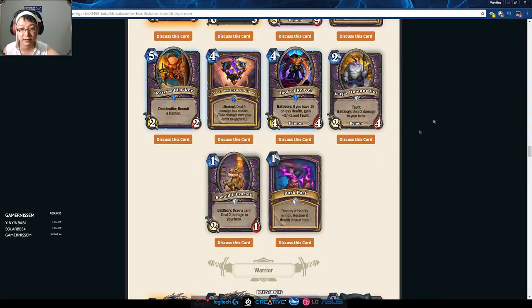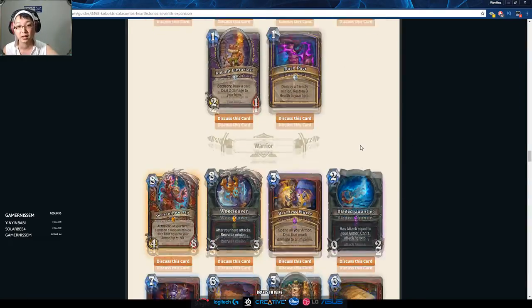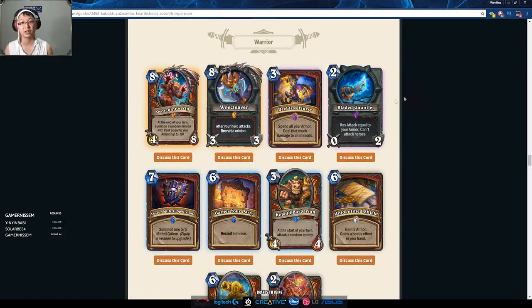So Vulgar Homunculus is 9 out of 10, Cobalt Librarian is also another 9 out of 10. So Warlocks are making a comeback, I like it a lot. And we have Dark Pact for you to restore health to your hero. I think it's just really, really good, no matter how you look at it. Even if you destroy your friendly minion, the 1 mana heal 8 is just insane. Warlocks are going to be really good in this meta. Next, we have Warrior, it's Geosculptor Yip.